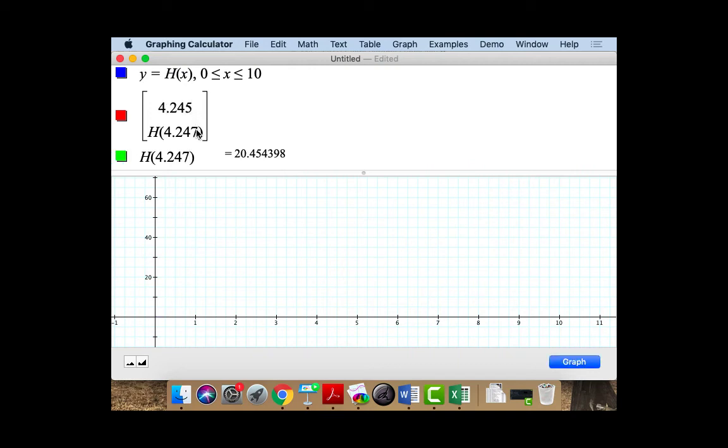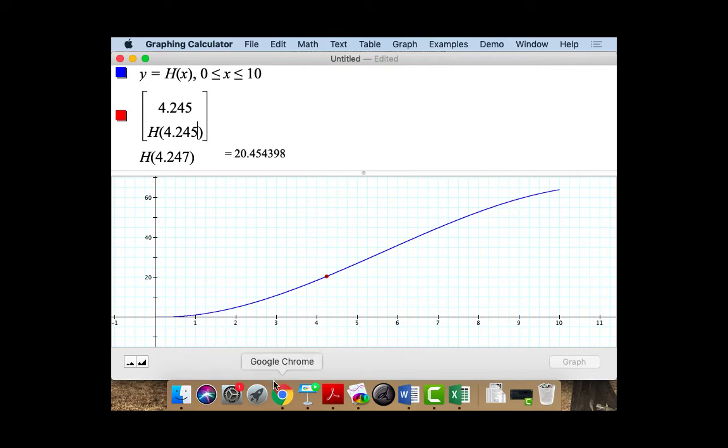The next thing on the list of things to do, just to play, this is just exercises in playing around with GC, as well as getting used to function notation in maybe a different way than you've used it before, just not worrying about what the numerical output values are, but just writing the expression for it and leaving it at that, because this is a computer program. It can work out all that without you having to do it separately. So here, there's my graph again. If you ever have just a blue button at the bottom and your graph is gone, if you just hit enter, it'll come back.